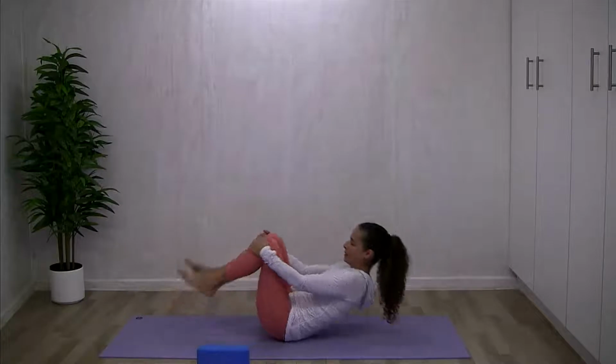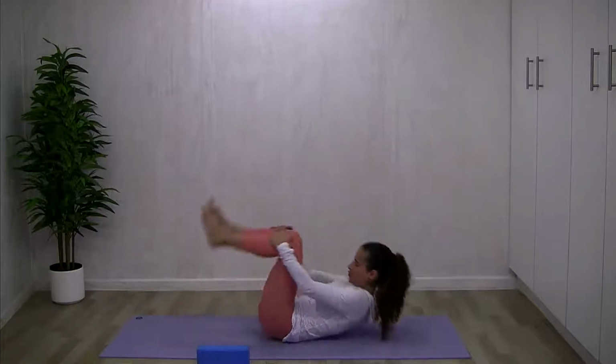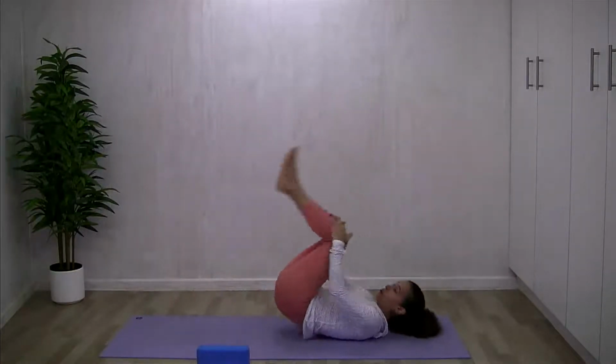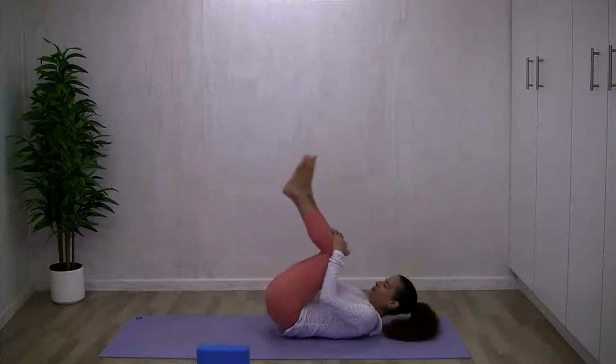And then maybe starting to hold on the shins. Make sure you're rounding up through the spine. Let's do two more, and then we'll end on the back, and we'll take it into a little bridge line.